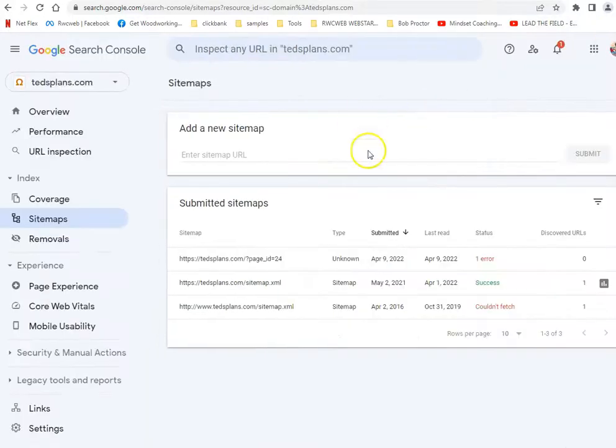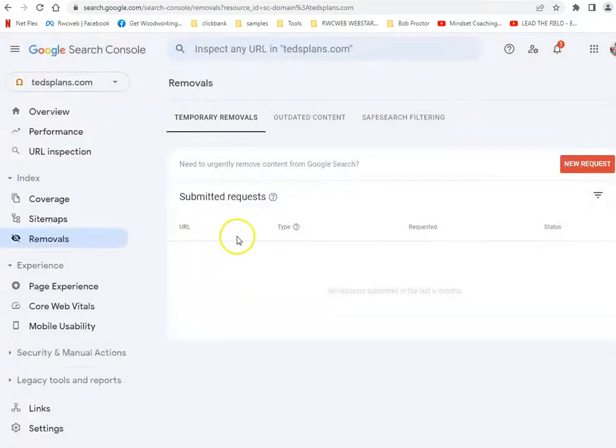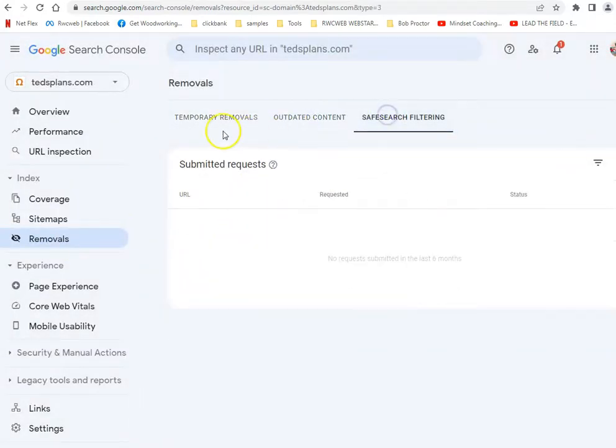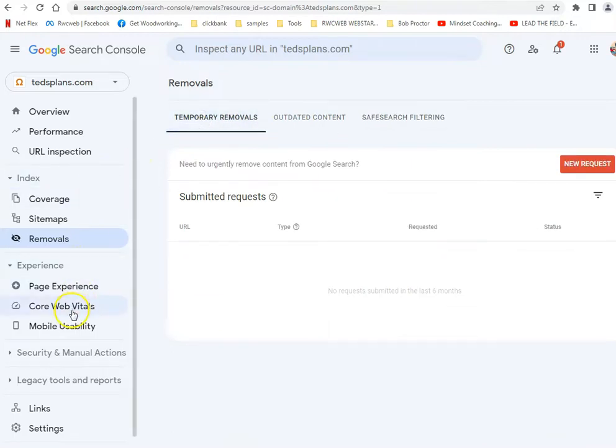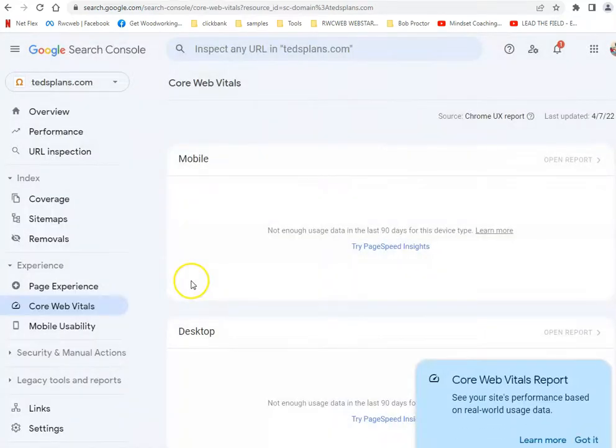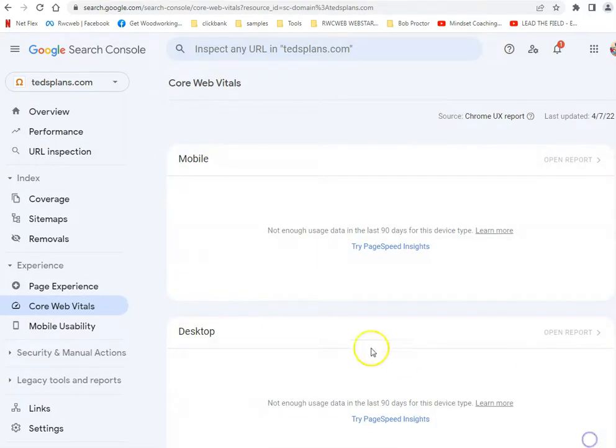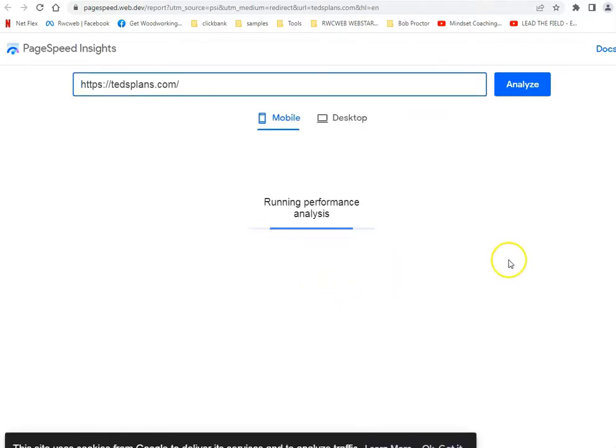So the sitemap indexing just helps when somebody's doing a search. You see removals. They've changed this a lot. This is cool though.